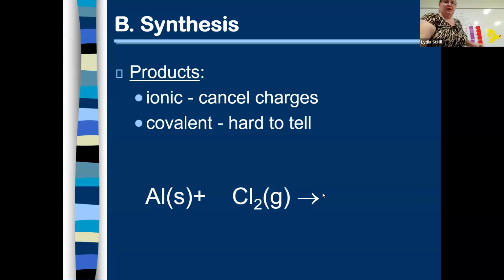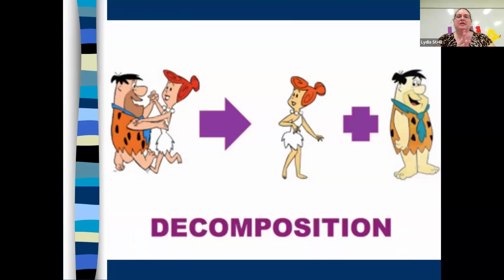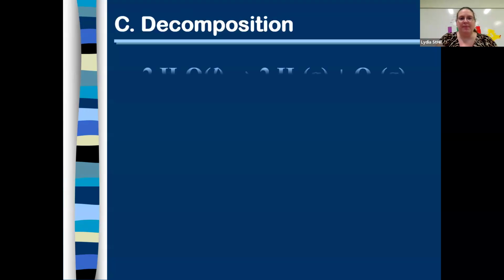All right, so now let's look at a decomposition reaction. And hopefully we can have the idea down so that we can walk through some of these a little bit easier. Now, decomposition is when we're breaking things up. So Fred and Wilma from the Flintstones, they were dancing together and then they decided that they didn't want to dance anymore. She was just tired of her feet getting stepped on by Fred. And so they decided to go their separate ways and not dance on the floor. So they are taking what was together and they're splitting up for just a little bit.